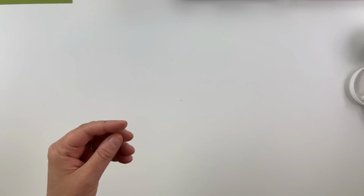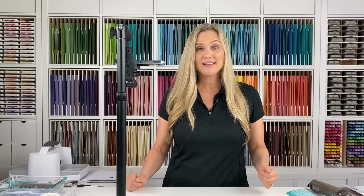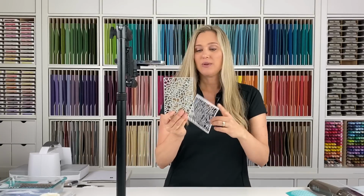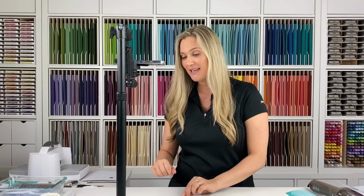Okay, so let's say you have some embossing paste, you want to get started, but you don't have any decorative masks. So you probably have some dies, right? Some die cuts. So one of them that I pulled out was the potted succulent dies. And I decided to go ahead and die cut one of these. Let me show you the die cut. So here's the die. Here's what it looks like. So let me show you what it looks like when you add embossing paste to that.